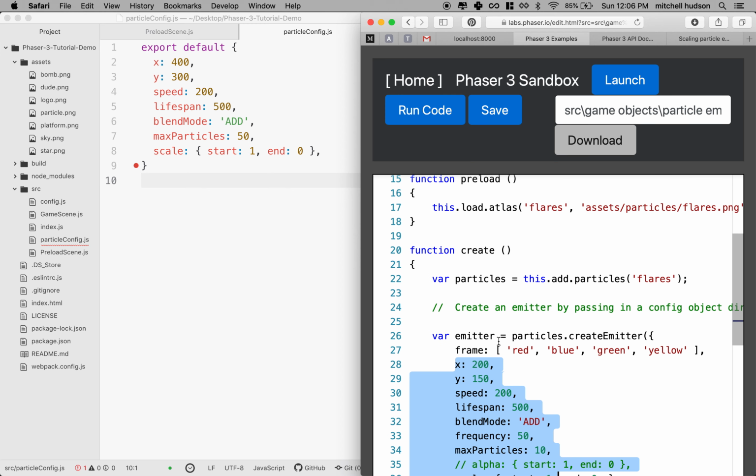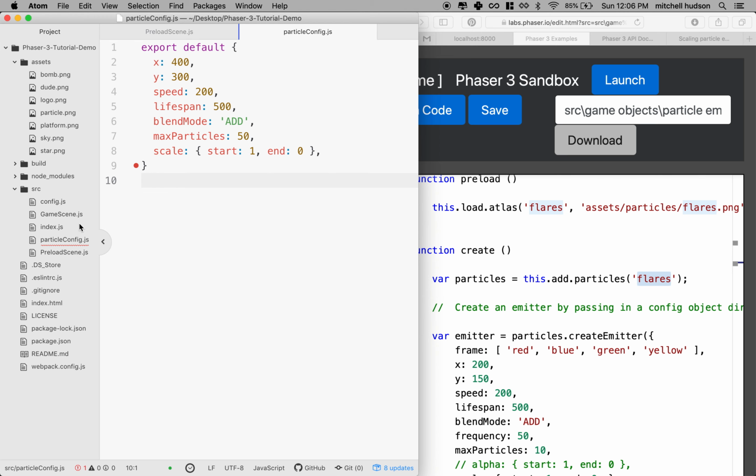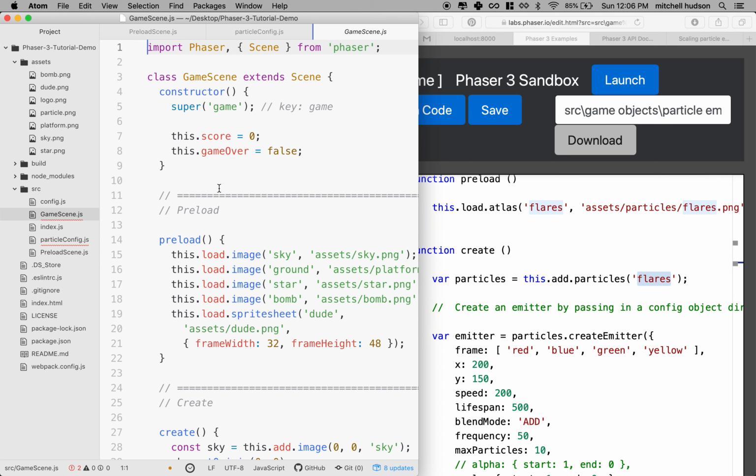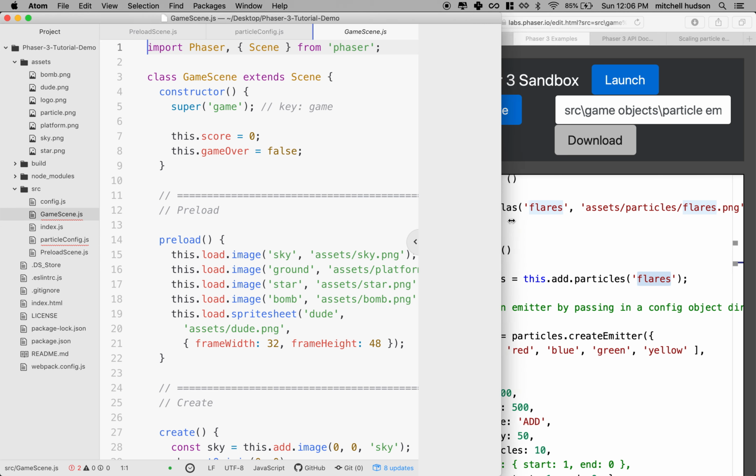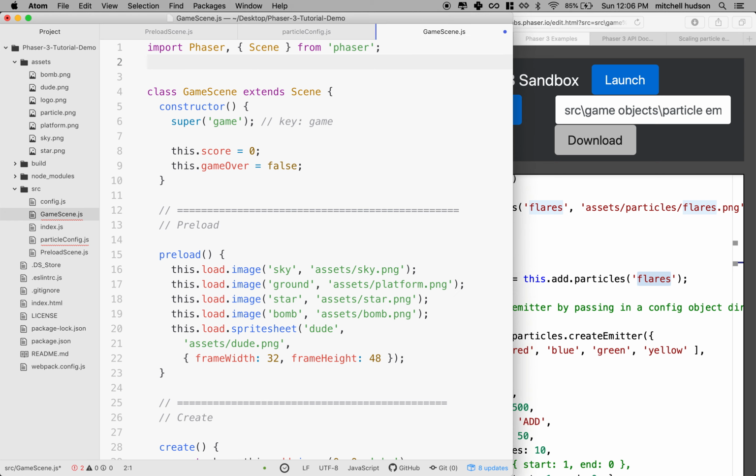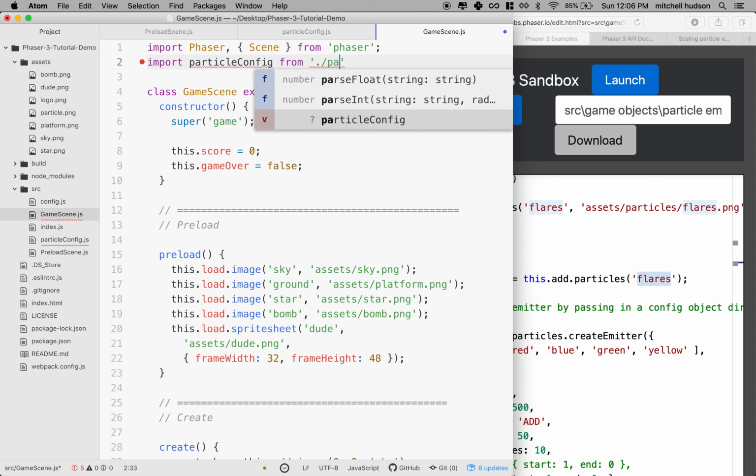If I remember up here, I need to create the particles from some image, right? So that'll happen in game scene. So I'm going to go in here, and actually I'll want to import my particle config. So I'm going to say import particle config from, and then I'll say particle config.